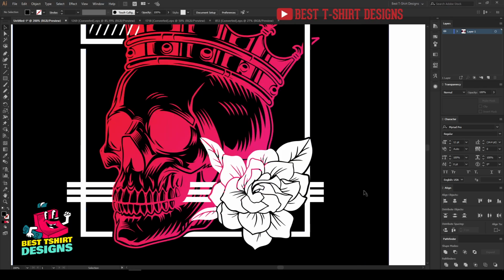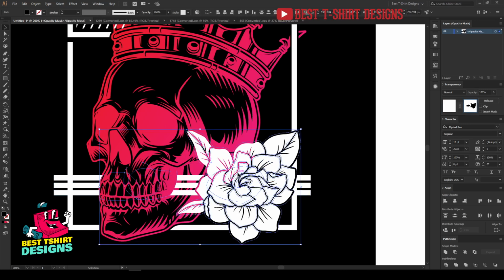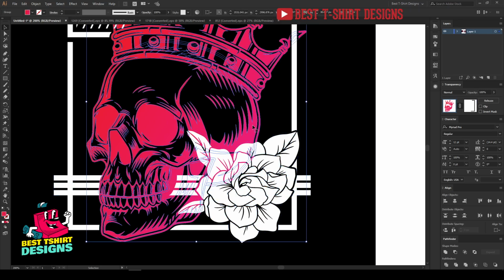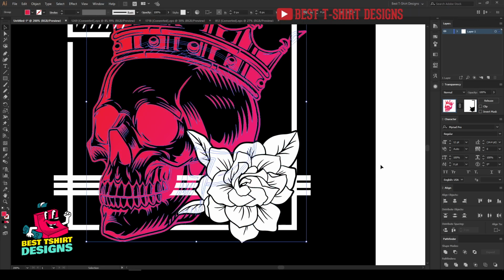Just a little problem here where the flower is matching with the skull. So if I select this group inside the transparency, I will find whatever I pasted. So not these shapes, only these of the flower. If I copy that, I can simply select this skull group, and inside the transparency press Ctrl F. So it will place those exact same shapes of the flower inside here, and that is making it look good.